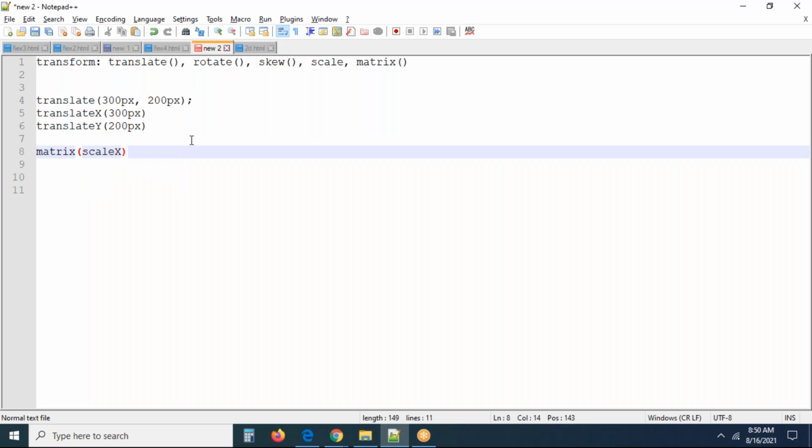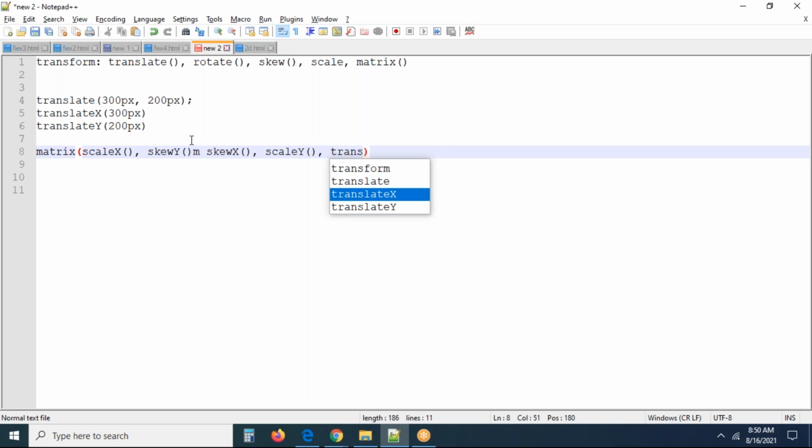Matrix, matrix. Now you can see matrix is a property. Scale x is the first parameter. We can pass scale x. After that skew y, I believe, and after that skew x. So 6 parameters we have to pass to this: scale y, and finally translate x, translate y.